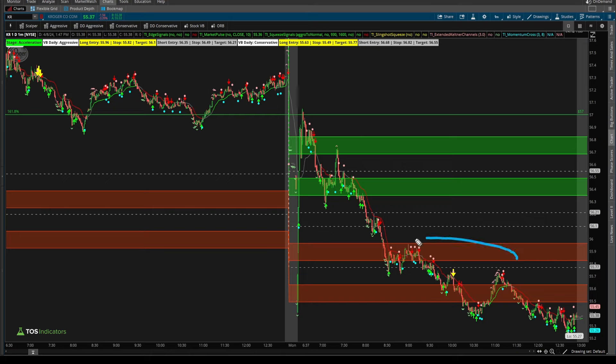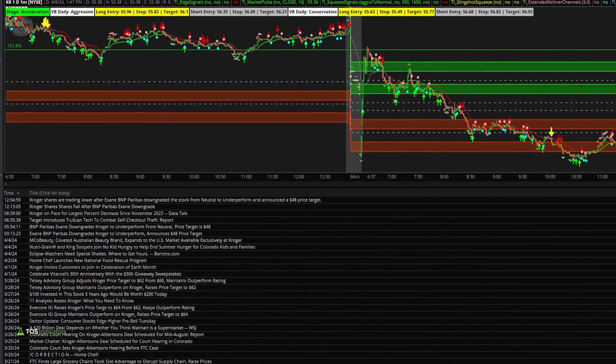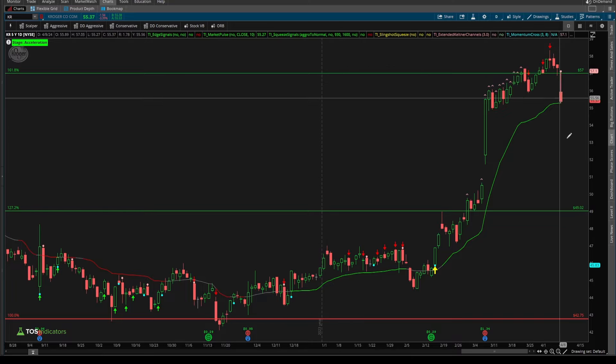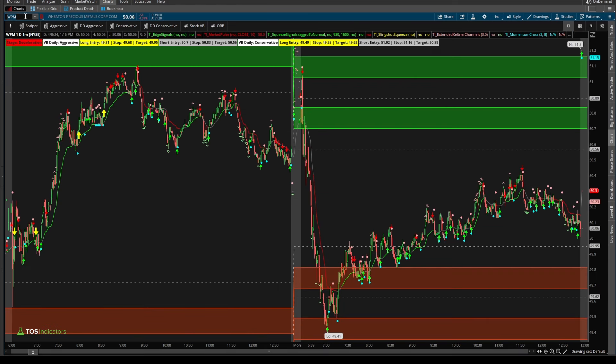The second setup came when price action breached our lower volatility box clouds. We had that first breach near 8:30-ish, and into the lunchtime hour we went. After that lunchtime hour, we can see the sellers resumed their selling activity inside of Kroger. The key event driving this volatility was a downgrade to a $48 price target. And if we come into our daily timeframe chart, that key rejection happened near $57, and $48 takes us to essentially a gap fill — a long ways away from prices currently trading.